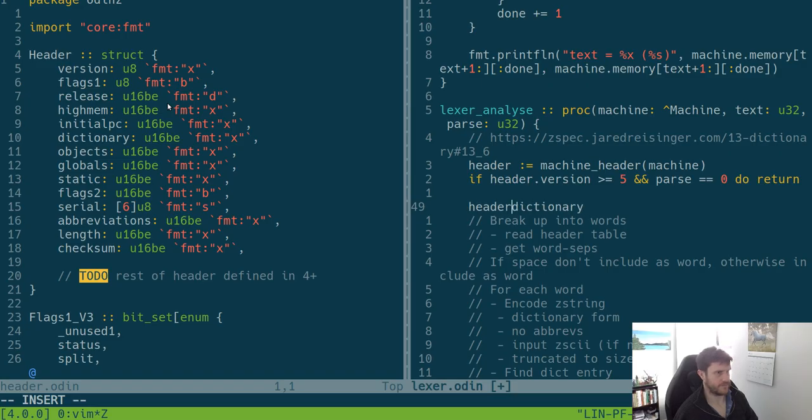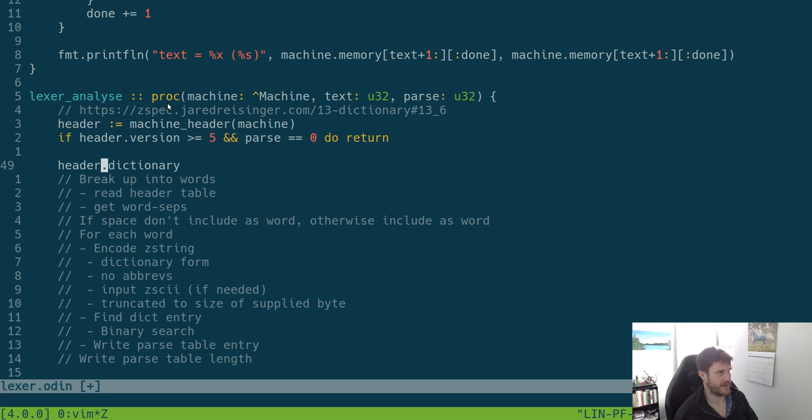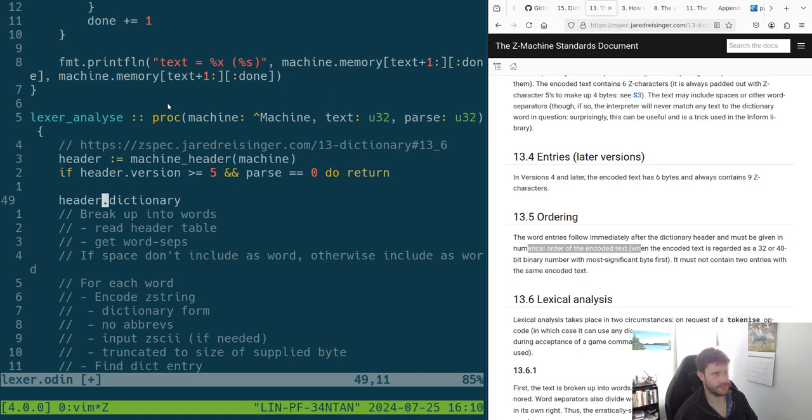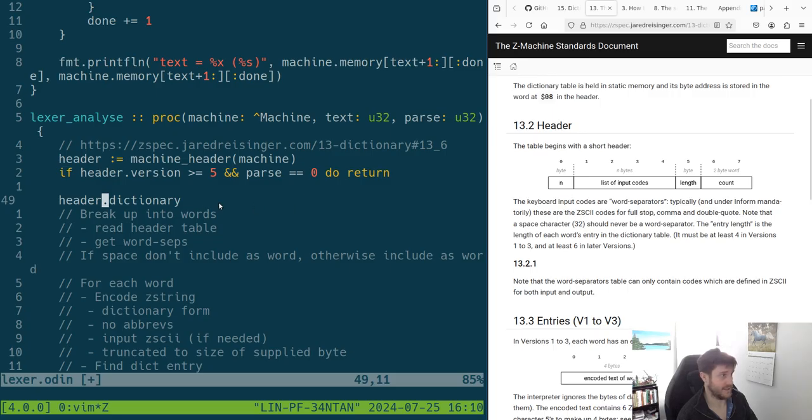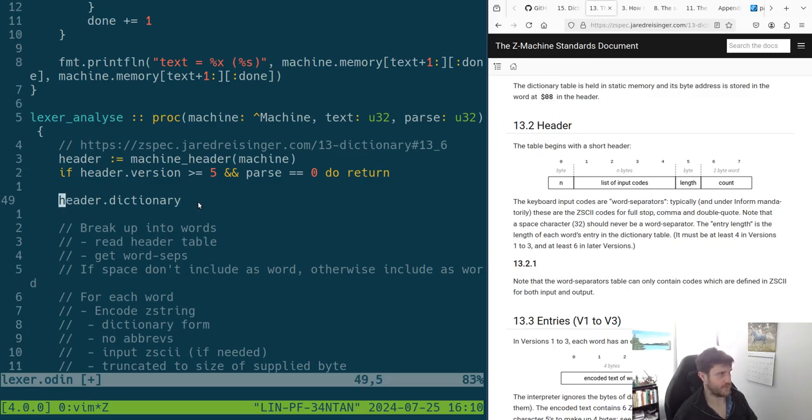I guess that is all that's required of that. Now it would be useful to have this again. So we want to have the header, this first table. What do we have?